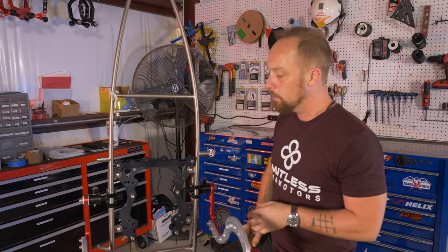Now, I'm gonna take my bushings, some of my spray lubricant. Don't need much, just a little bit. Wipe it on the bushings and put the bushings back on the swing arm. And take some of this excess lube and throw some on here just for good measure.